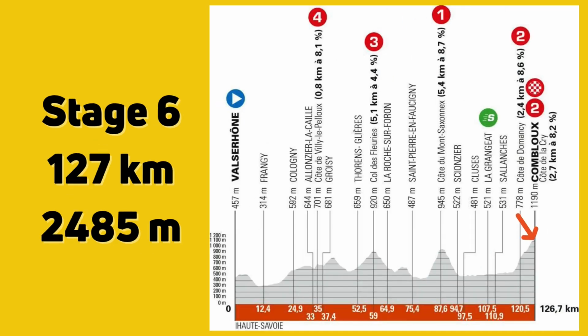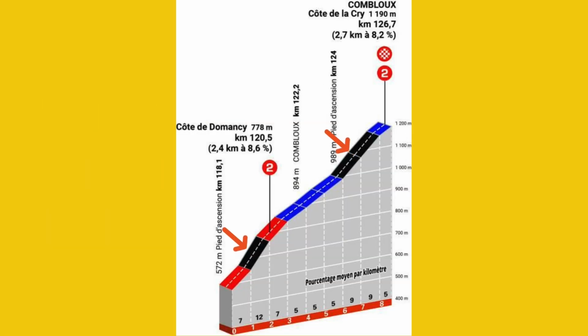From stage 6 then, things get serious: a 126k short mountain stage good for nearly 2500 meters of climbing, presenting the riders with a mountaintop finish. The finish climb to Combloux runs over roughly 8k, with a double-digit kilometer towards the start and 2 additional steep kilometers towards the finish. Vingegaard will have sweet memories of this spot, given he won the stage 16 ITT in the 2023 Tour de France here, ahead of Pogačar and Van Aert. I personally would not be surprised to see the 3 main protagonists for this race launching on that initial steep kilometer.